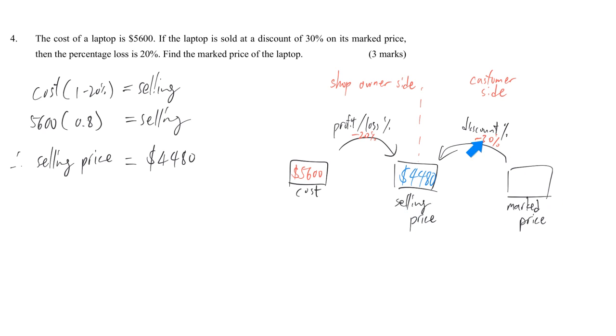Afterward, we look at the right-hand side. From the market price, this happened and then becomes the resulting selling price. So we should write down from the market price, and then we deduct 30%, give 30% discount. Finally, it will become the real transaction price, the selling price.